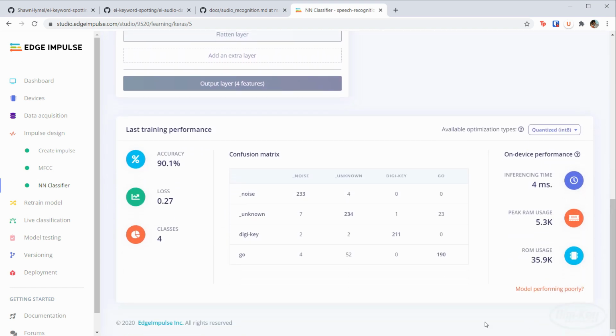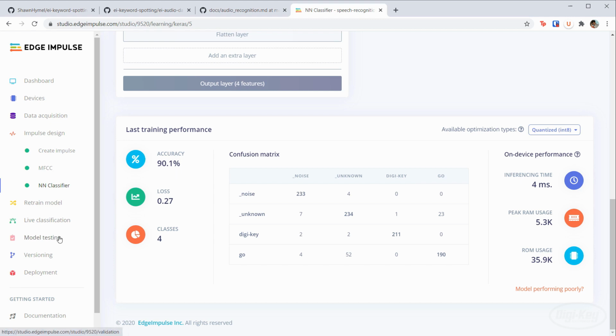Scroll down to find a confusion matrix checking the performance of our model. The rows are the actual labels, or ground truth labels, and the columns are the predicted labels. The numbers in the diagonal, where the predicted label is the same as the actual label, should be much higher than the other labels, which show false negatives and false positives. We also get a general score for accuracy, and 90% looks pretty good.